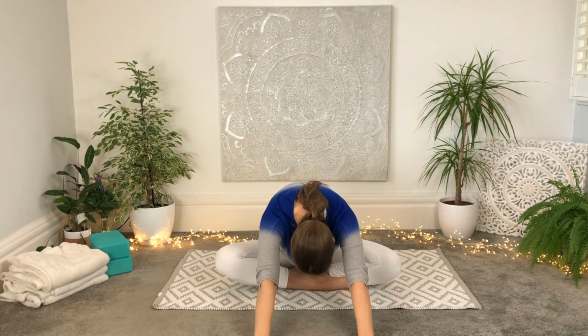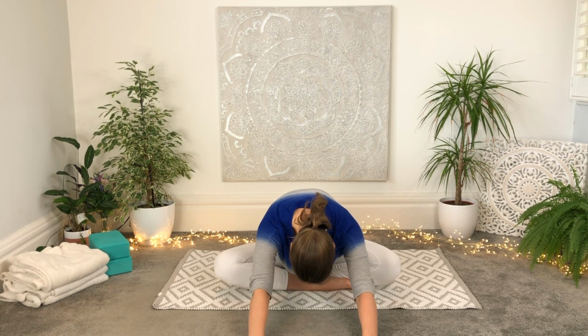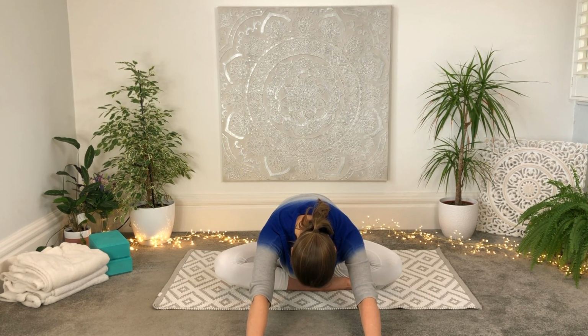Okay, so back up to the middle, both arms come up, inhale, reach tall. Exhale, palms down, folding forwards for a moment. Just feeling the presence of your body. Maybe your ujjayi breath comes in to help you connect with the breath. Maybe you reach those fingertips a little bit further away. Maybe you ground the sitting bones into the floor, but lengthen the spine.